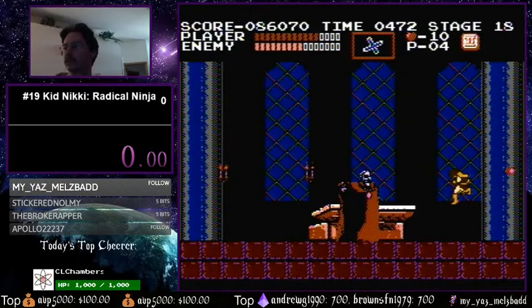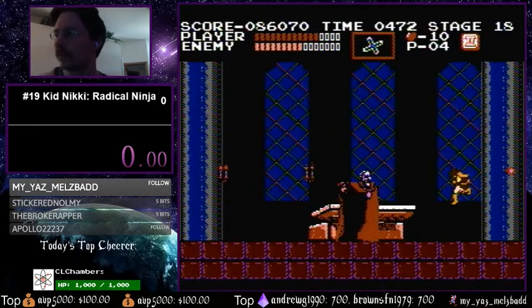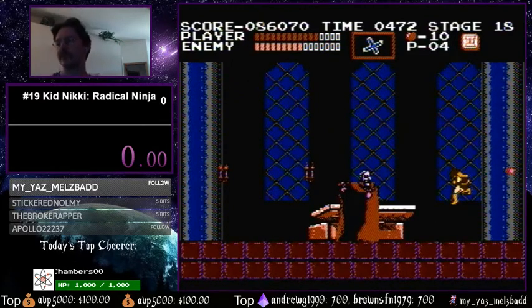This is a quick tutorial on the method that Janthe uses for Dracula. It's what I use for Dracula. It's very specific on what the things are, but once you practice them just a little bit, you should be able to pull off really fast Drac fights each and every single time.